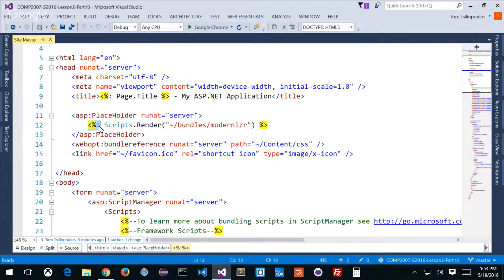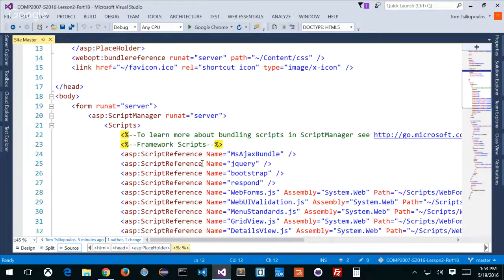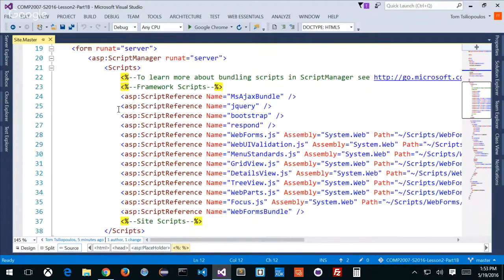Okay, so again, if you see what this does, it injects code or functionality between this syntax, this percent and less than greater than syntax. Okay, and also something else we see in our master page is this idea of this script manager. The script manager that bundles your scripts into one place. We're not going to handle that this time around. And there's a bit of setup to get this working properly. Notice that it's not just the script reference, but there's actually NuGet packages that are being installed here to run the script manager so it functions, okay?